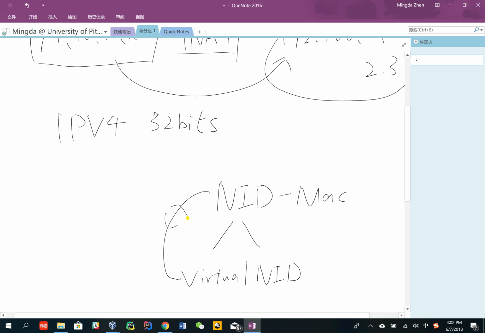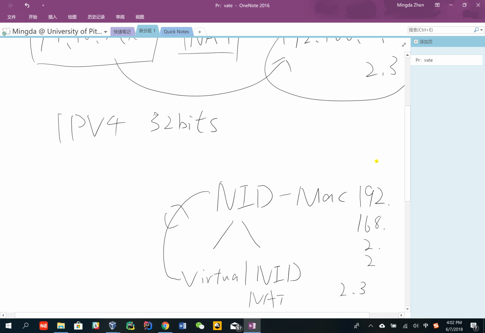As a result, the IP address of our host machine may be 192.168.2.2, and your Kali Linux may be 2.3. They are in the same network, but not NAT. If you use NAT, they are not in the same network.